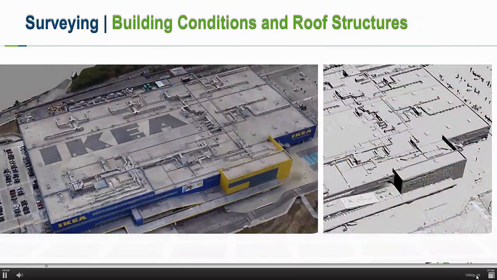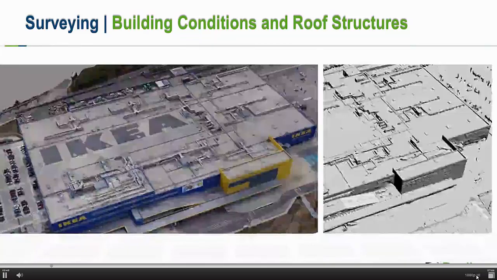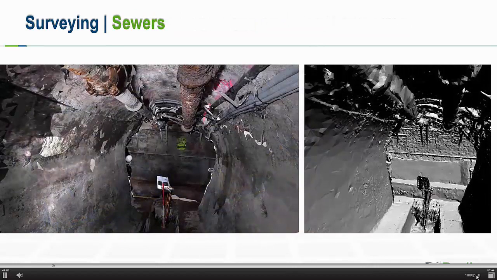From an architectural or engineering perspective, accurate measurements and details can be obtained for future designs or as-builts. Conversely, environmental impacts such as impervious coverages or solar impacts can easily be determined from this reality model. In another example, from a more down-to-earth perspective, or maybe in this case we should say under-the-earth perspective, sewers or tunnels and other very complex structures can now be modeled for design and inspection purposes.